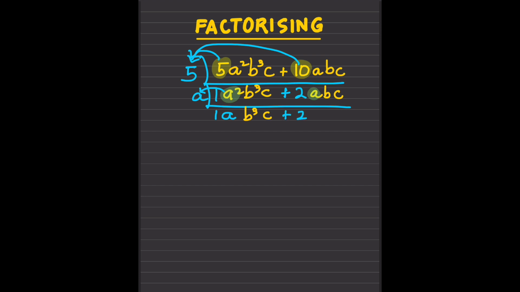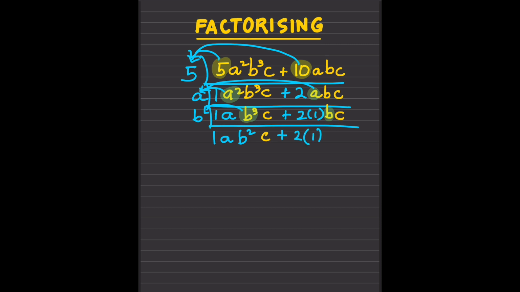and then a divided by a. Okay, a divided by a is 1. So we just put down there so that you can see that we really did divide it, okay? And then just bring down b and c. Are we done? Not yet. Look at that. There is b and there is b. So let's continue. Okay, b. So b to the third divided by b is, so let's just bring this down, b squared. And the c, continue on.